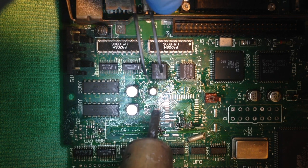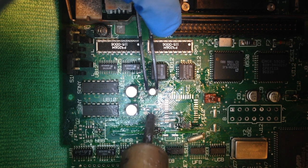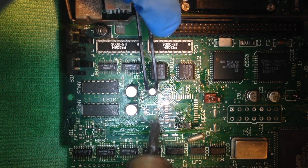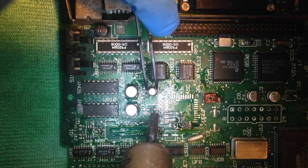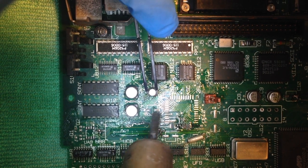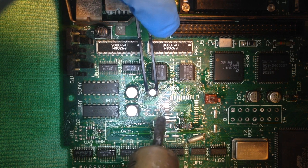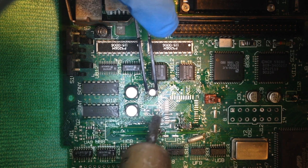Once I see the solder go shiny, I carefully remove the capacitor with my ESD safe tweezers. I wiggle it around a little bit and see that it comes loose. These tweezers have a coating on them which keeps them from discharging electrostatic energy to the board I'm working on. They are cheap and effective.